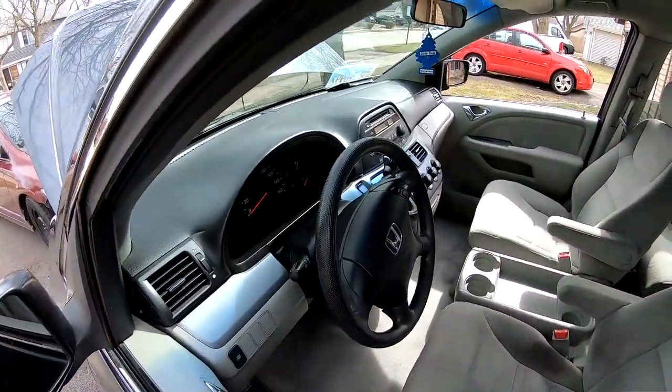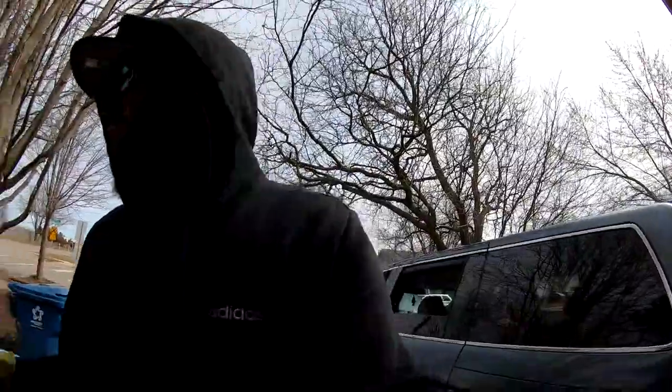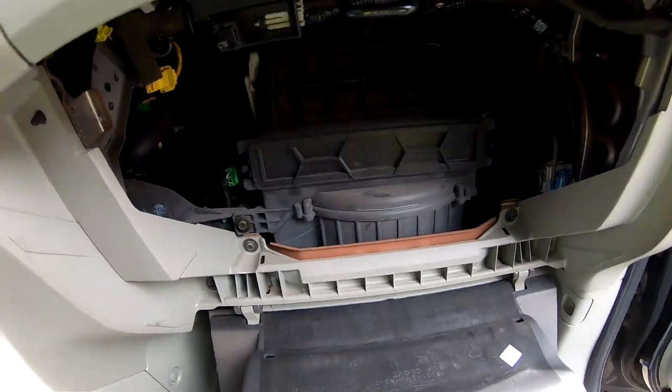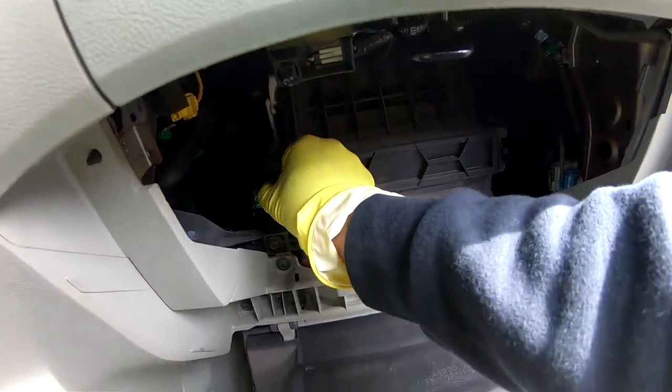So while the van gets up to temperature, I'm gonna go ahead and swap out the cabin air filter that I got right here, and we're gonna go ahead and see how bad the one that's in there is. So I took the glove box off, and the cabin air filter should be right here.